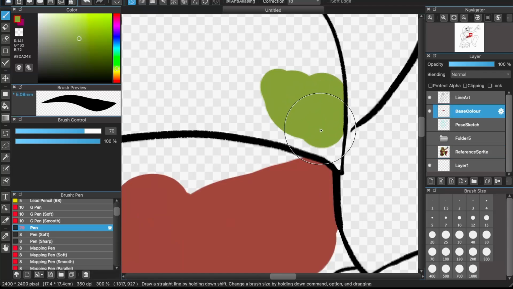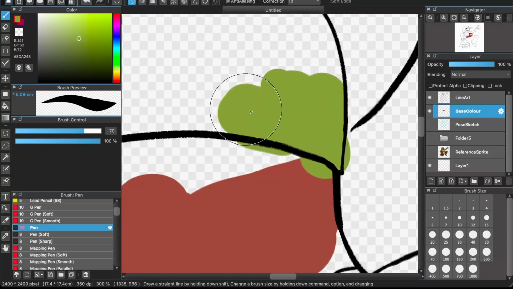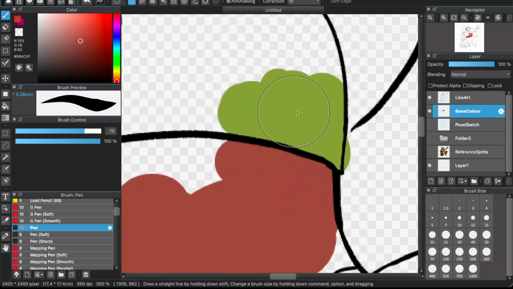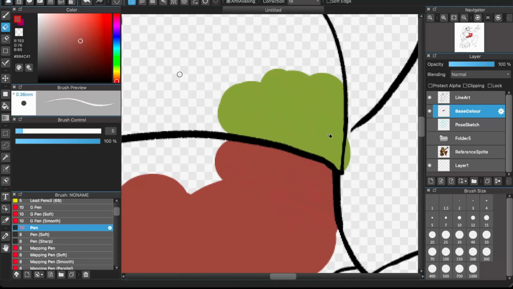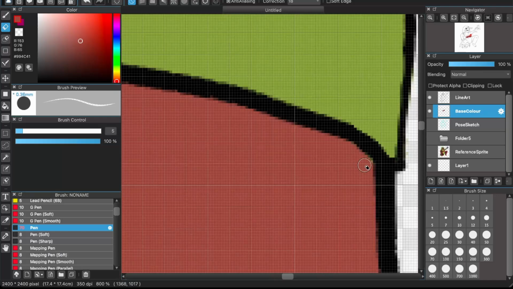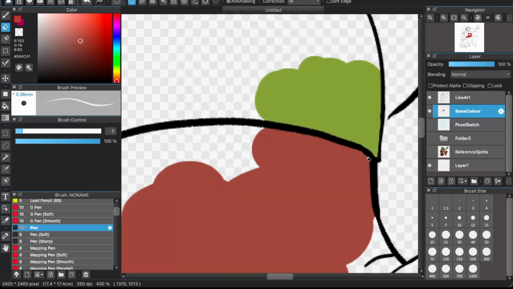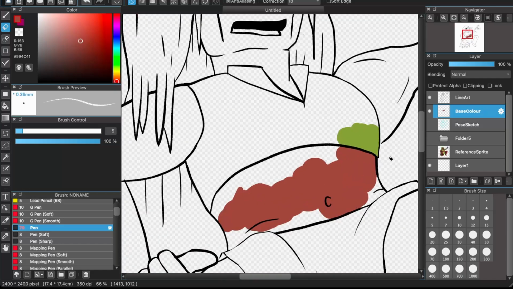If something like clothes is over top of the skin and then there's sort of an argument over who comes first here, well, I think the lines are thick enough not to have that issue, but let's say they were. You would prefer to have this one go second, like over top of the red. And then if there's any conflicts, at least the part that is supposed to be over top is over top. So you got areas like right here where it covers up, but from a distance, it would just look like the clothes covering it up.